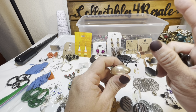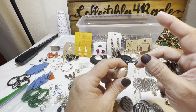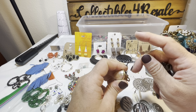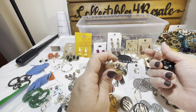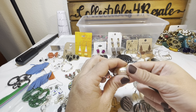So I do have a bag that I'm keeping, and I have tons of like single vintage designer stuff. And I'm going to make one big lot and do like an auction on eBay for like one off designer pieces, because I know people can easily make it into a pendant or necklace, whatever. So I'm keeping all the really nice ones.